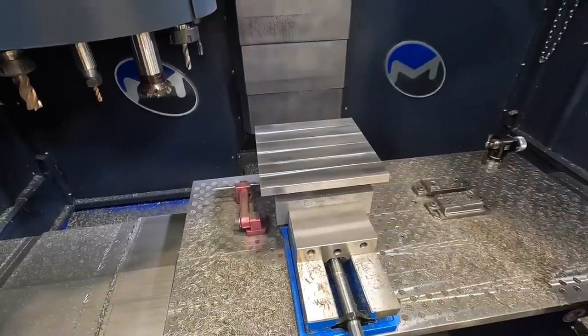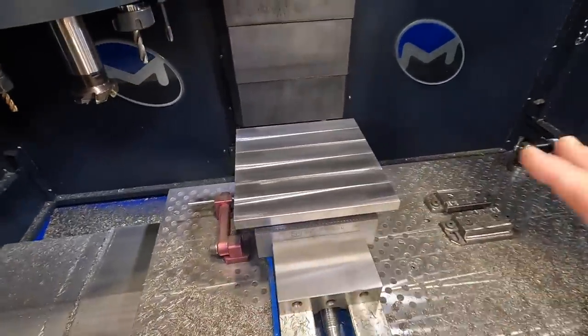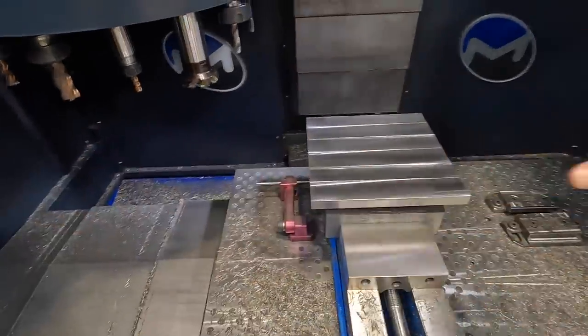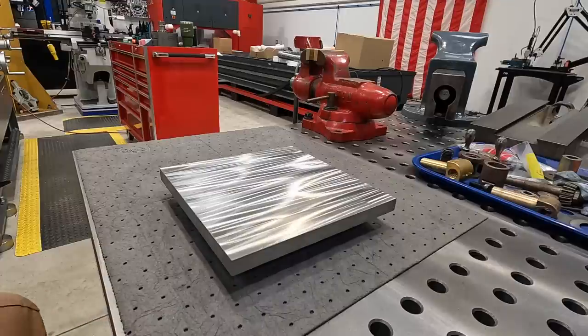This part is done on what I'm wanting to do with this particular fixture plate. I'm gonna go get my vacuum and start cleaning some of this stuff up. And I wanna get some of the machine cleaned up from this cutting right here. All right, guys, well, that's gonna finish up this video and this part of the project that I wanted to get accomplished.